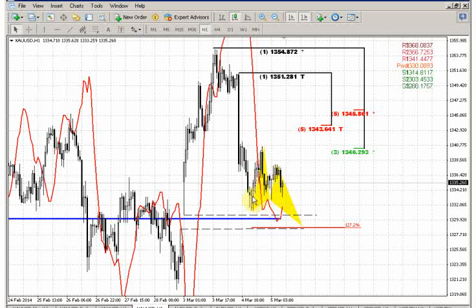So combining with this pattern tells us that probably it's not quite reasonable to take the long position if you would like to trade on the 15-minute chart, on the 5-minute chart, for the possible retracement back up right to this area. So if I would trade this potential pattern, I prefer to see the completion of this pattern in the lower body of this gap, and only after that think about possible retracement right back up, and thinking about taking a long position on the 5-minute chart, on the 15-minute chart, if you would like to trade it, of course.